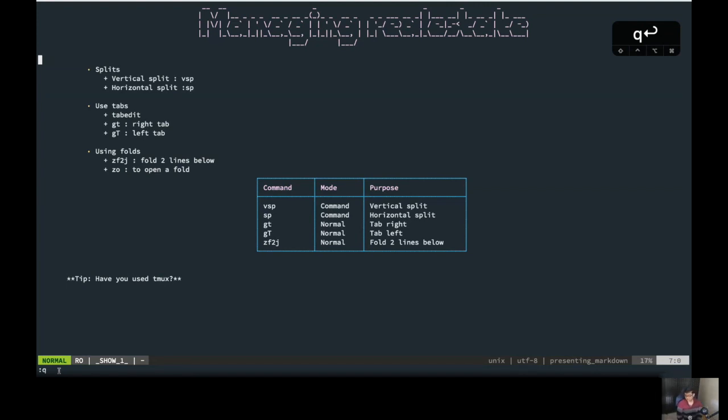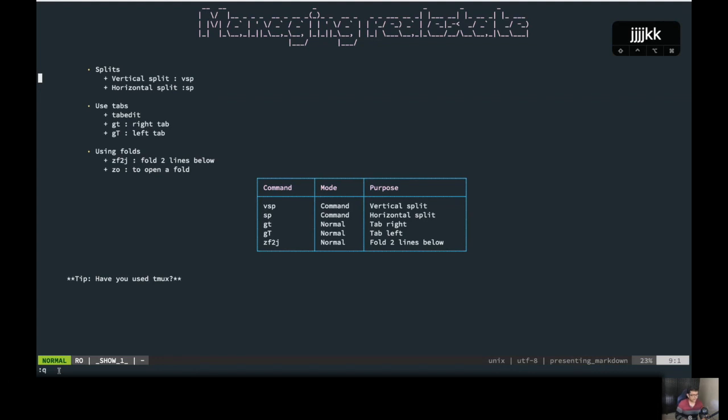Now, using folds. Folds are where, in your modern text editor, you're able to collapse a method. That's a fold. So if you need to fold, let's say, 2 lines or 3 lines or 4 lines, you can just say ZF2J, and that's how you start folding. We will speak of navigation in a bit, and that's when these commands will become even easier to anticipate. What is 2J or what is 10J? But the focus of this slide is how you split, what the tabs are, and how you use folds. All right, let's move forward.